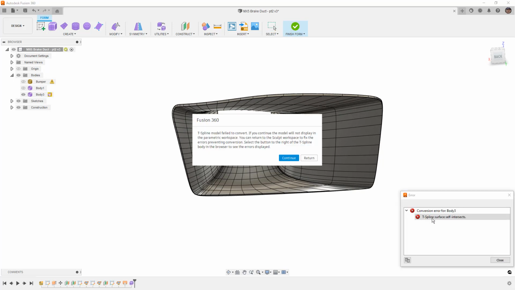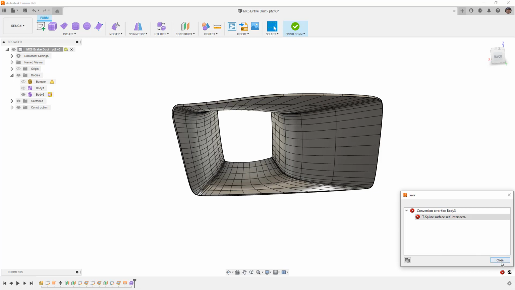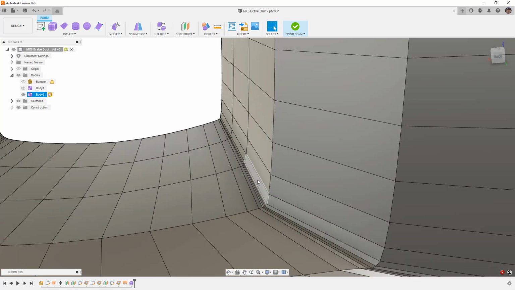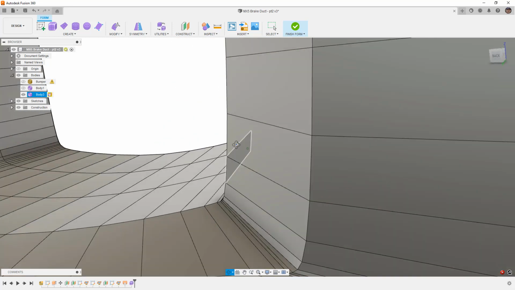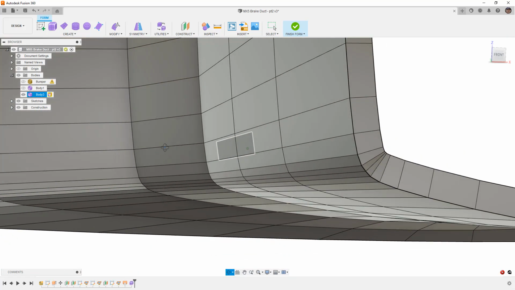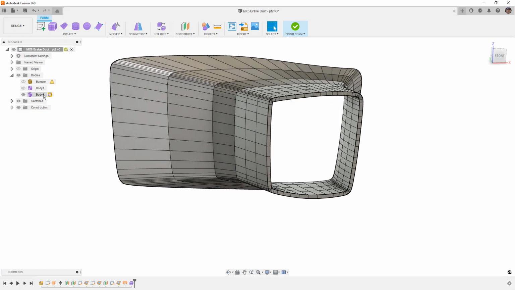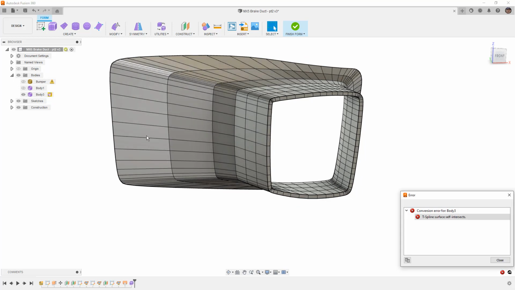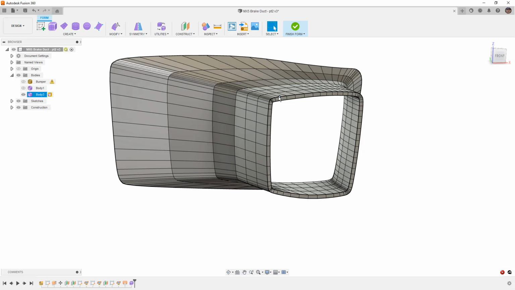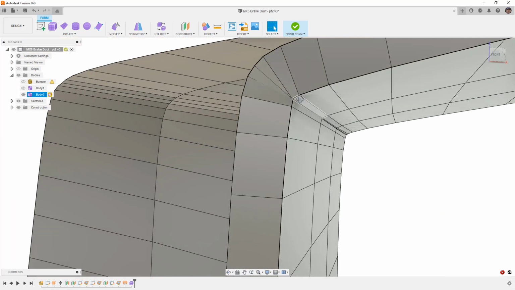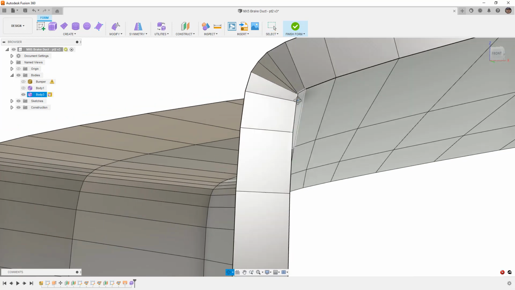It still tells us that there's a self-intersection, and this is something that we would want to fix before we move forward at all. Generally, the self-intersections will happen when we have too many divisions and corners. It could be on one of the edges. It could potentially be in the original body as well. So let's go ahead and just check the conversion once more, T-spline self-intersection, and what we can do here is we can take a look at this corner here, and this is likely where the problem is.